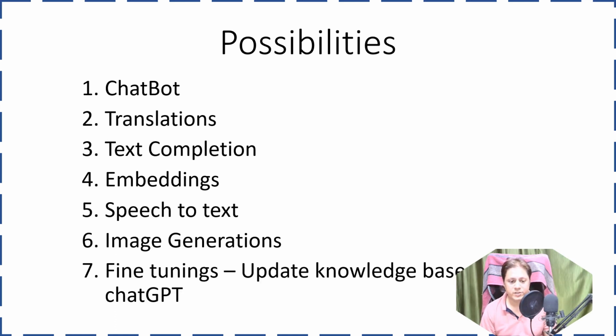You can do fine tuning and update the knowledge base of ChatGPT regarding your organization, not regarding whatever ChatGPT already knows. Why? Because you are not allowed to change whatever it knows already, and you can fine tune related to your organization only. Okay, so this is a different topic, a very big use case. You may not come across this use case.